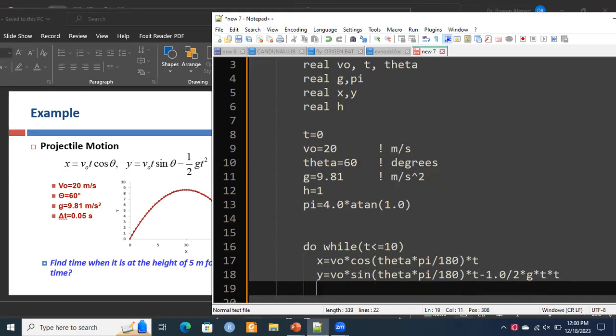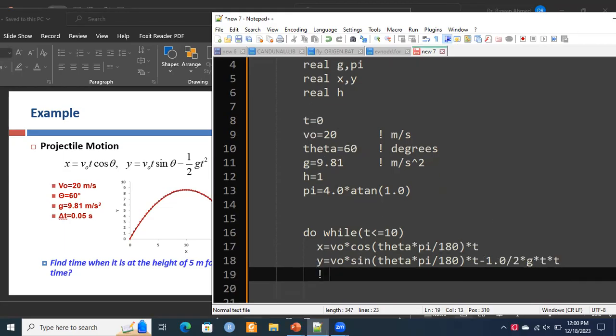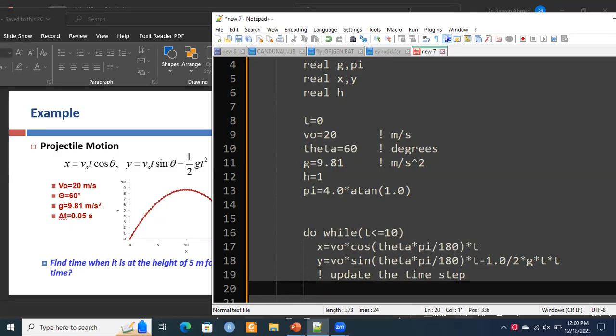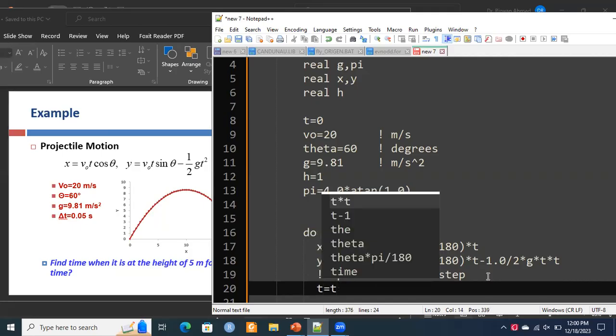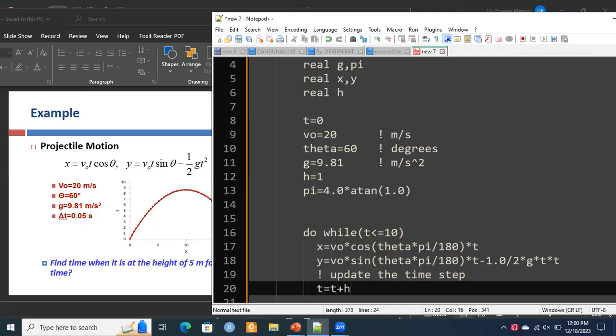And after this calculation, I require to update the time step. So t is equal to t plus h. Update of time step when t is less than this one, this will be the situation.